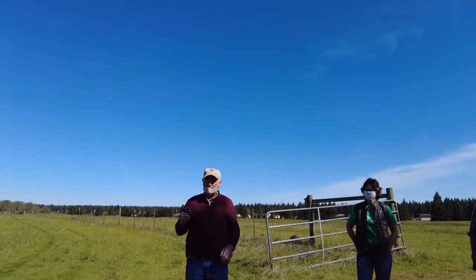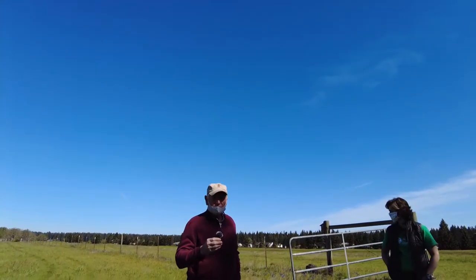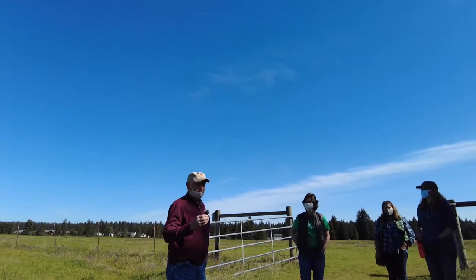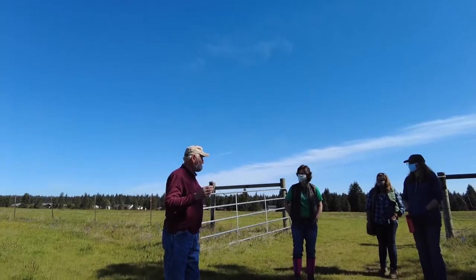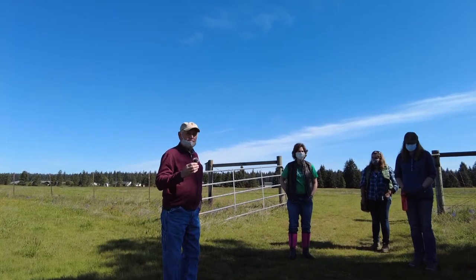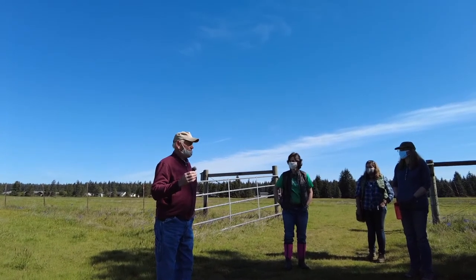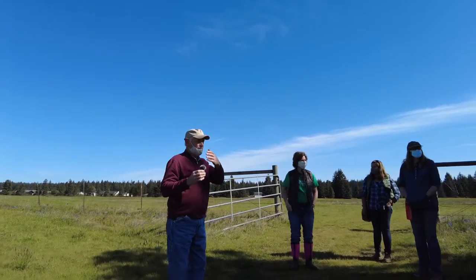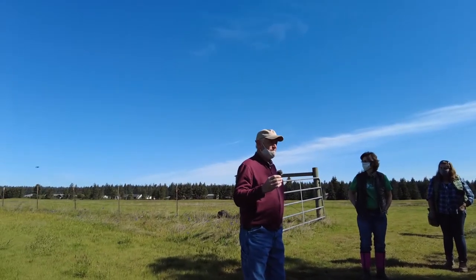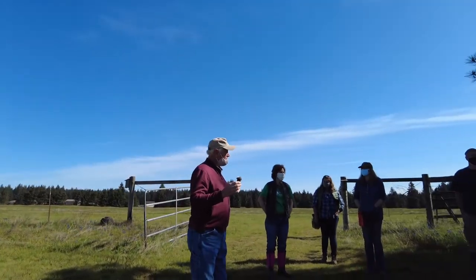What we're standing in here is a field that I reseeded. It was one of the first fields that I reseeded, with orchard grass as well as rye. I would say the orchard took a lot better than the rye for whatever reason. This is also the field where I think I lost probably three-quarters of my seed because I was too deep. It was really frustrating. You can see how blotchy this is, and part of it, I think, is because I was too deep. But this is probably a good example of how I change the yields I'm getting off these fields.